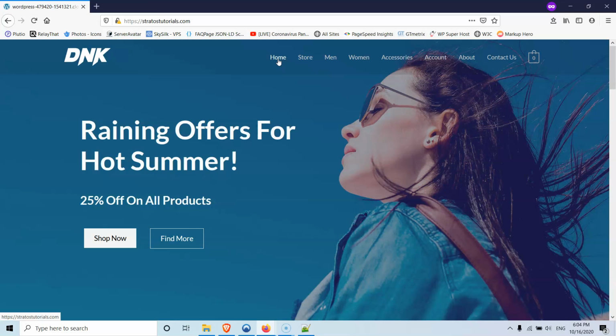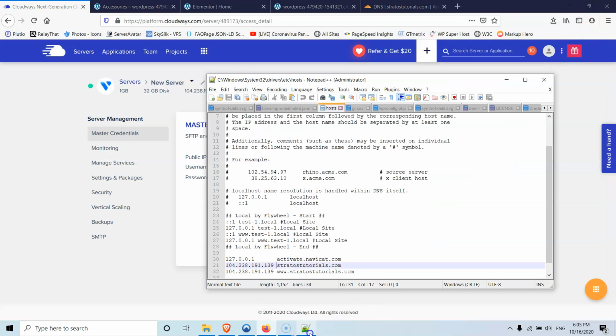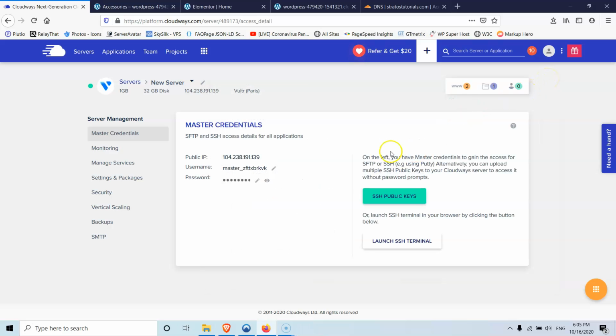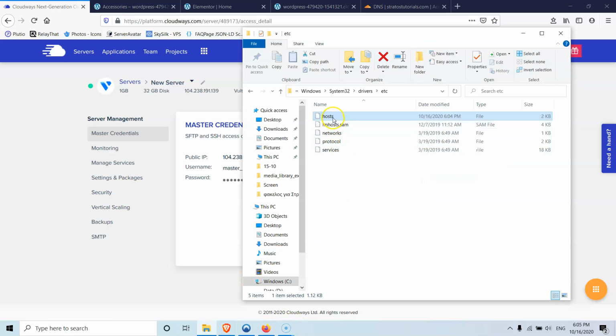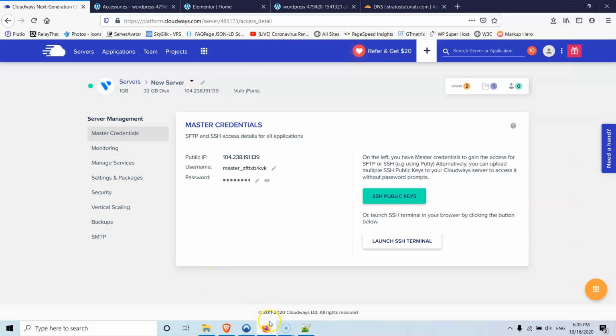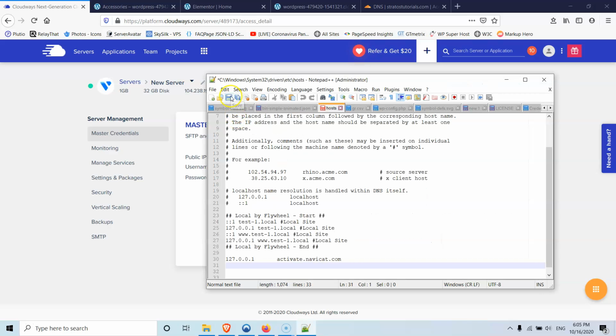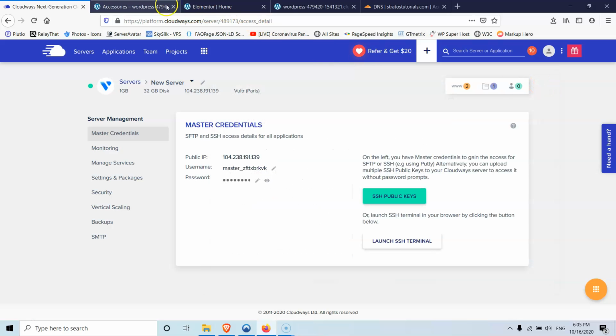Now, again, be sure to check everything else that you need in order to be sure that the website is working. And you must remember that even though you may take your time and test everything, something may break in the process. Sometimes things are not going as they're supposed to. So let's go again to the host file. I'm going to edit with Notepad again. Let's not download the new version. Let's delete that. It will need administrator privilege, of course, and I will click yes, and save again. And okay, so now the stratostutorials.com is actually loading from the old server for me too.